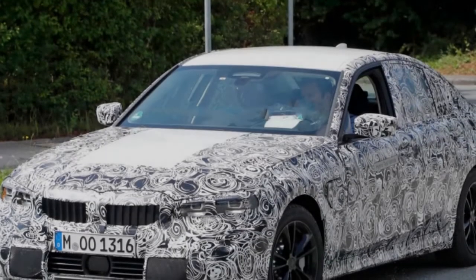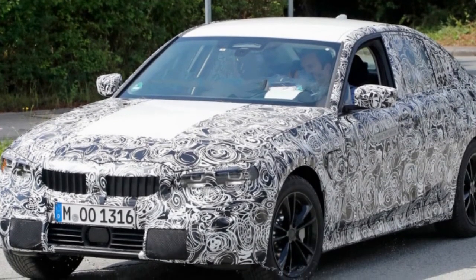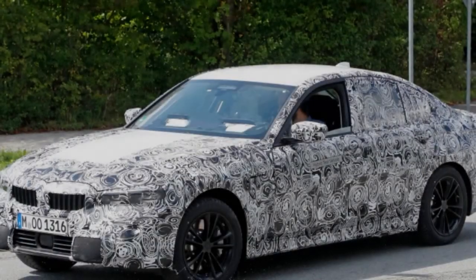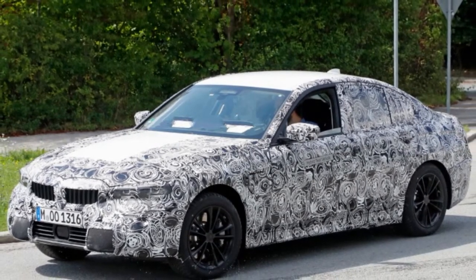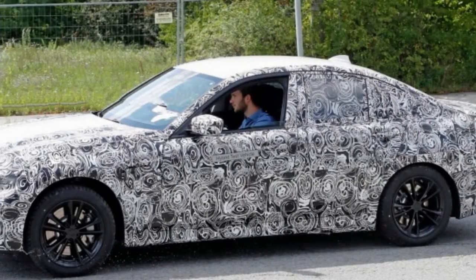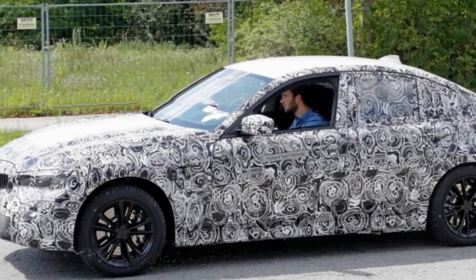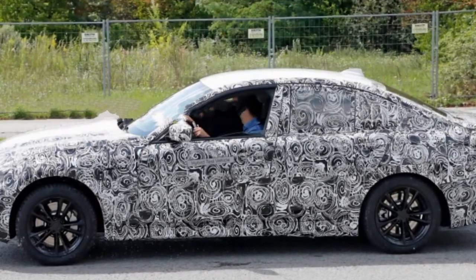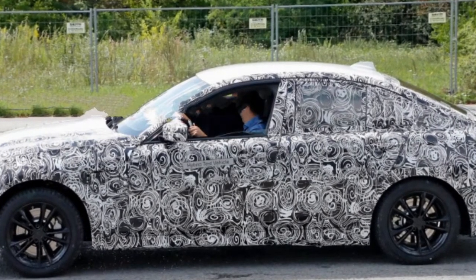The performance models get new help from M Performance forms mirroring updates in the 5 Series line. The M340i is said to send 380 horsepower and 369 pound-feet of torque to all four wheels, according to BMW Blog. Auto Car believes the M340i will get 360 horsepower in rear-wheel drive, though the other top-end performance offerings are all-wheel drive, similar to the Mercedes-AMG C43 4Matic and Audi S4 Quattro rivals. Distinguishing the hotter car from its siblings will be easy with redesigned details like silver side mirrors, upgraded brakes with blue calipers, and exclusive alloy wheels.